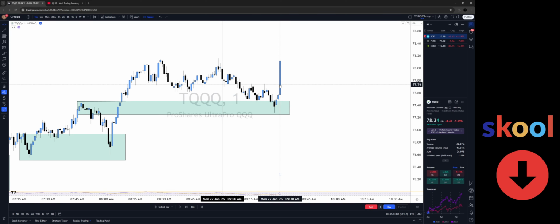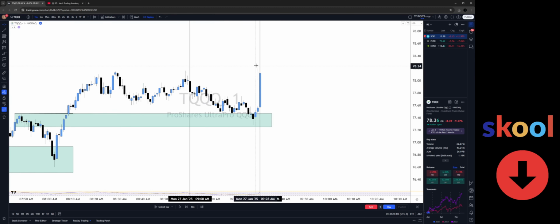That right there shows me that money's coming in. But this right here was too quick for me. It was too quick because I was explaining things and also I was looking into my option chain and I was like, I want to get in, but it's kind of too late right now. I need to see some sort of pullback. And so let me just delete this because again, we already know that the market opened right there.